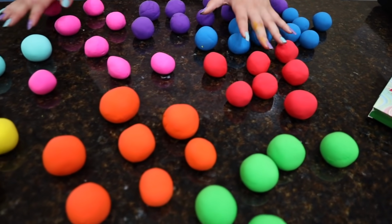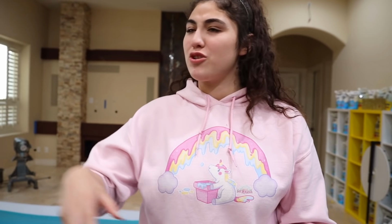All right, guys, I'm all done with my balls, and look at how cool they look. They already look so cool. So, mind your own business with your weird noodles. No, that is cool. That is cool. I like it. Anyways, now I'm gonna start on my slime.